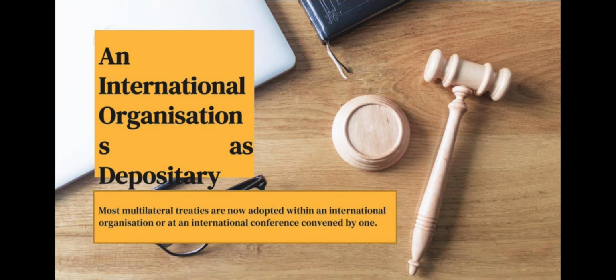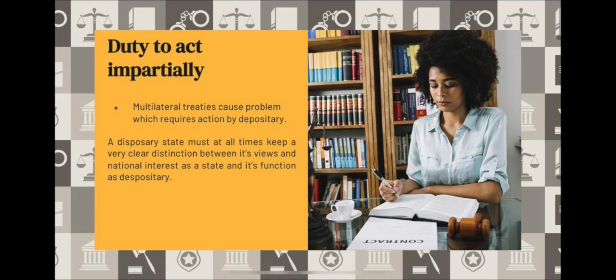An international organization as depository. Most multilateral treaties are not adopted within an international organization or an international conference convened by one. But there are some exceptions. The treaty will designate as depository the chief administrative officer of this organization, or its Secretary General is willing to be the depository of all multilateral treaties. The duty to act impartially.